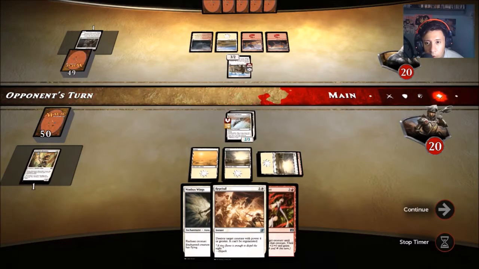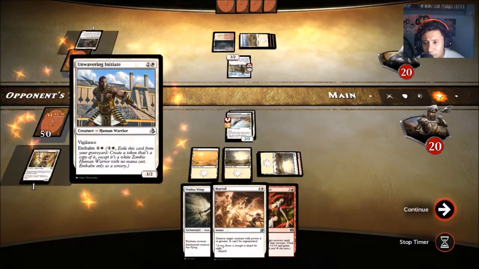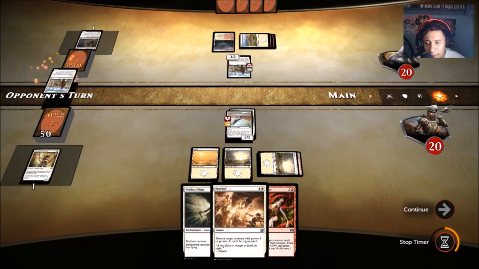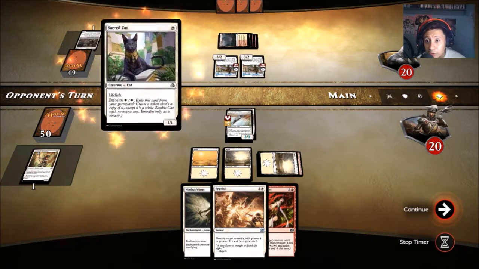Alright, so he's going to attack. I hope he does. He did not attack. And he casted another one. Wavering Initiate. Damn it. This is bad. This is bad for me. Mm-hmm. Alright. So, another one.